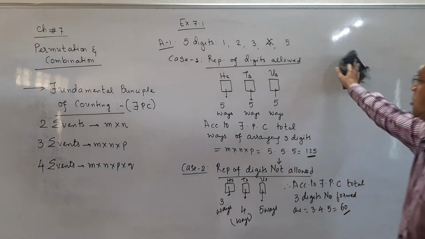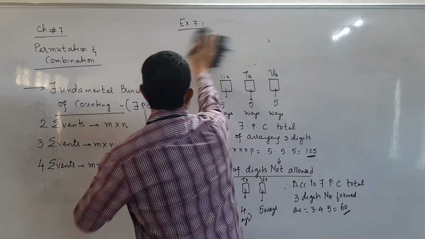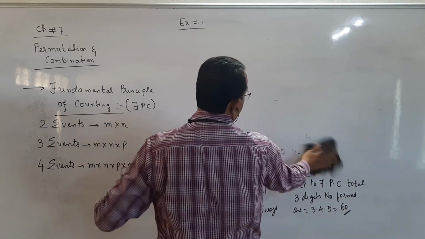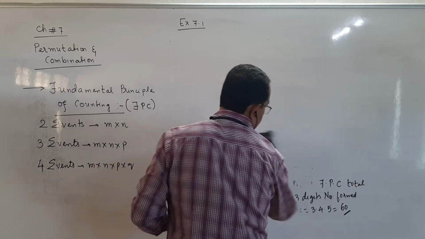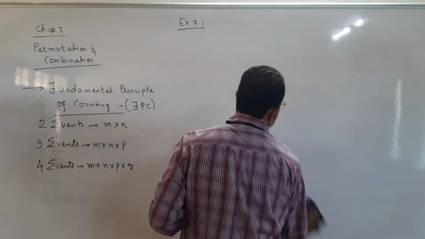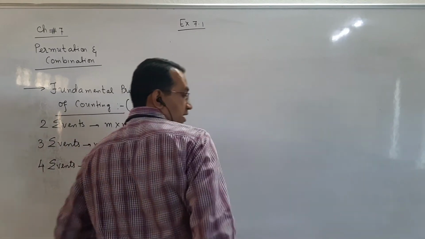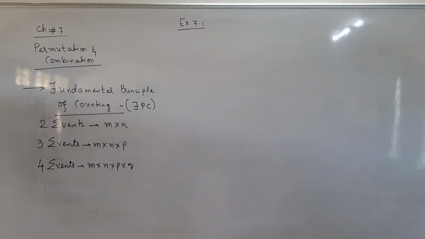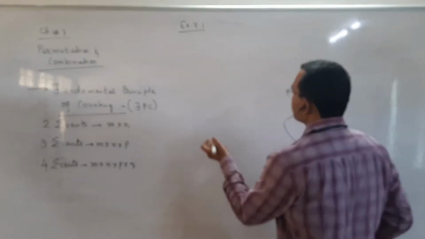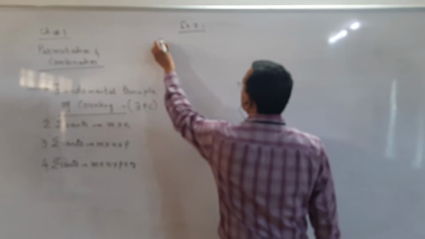So very interesting, students. If 0 is a digit, I cannot start from the left side because a 3-digit number never starts with 0. In case it is written 0, 3, 5, then we consider it as only a 2-digit number. Now second: if the digits are repeated, then how many 3-digit even numbers can be formed using the 6 digits? Answer 2.